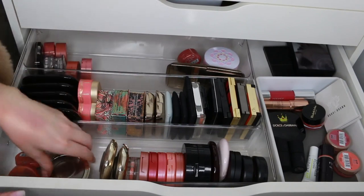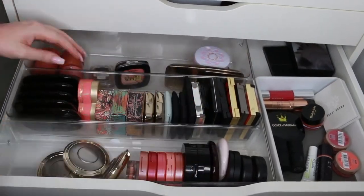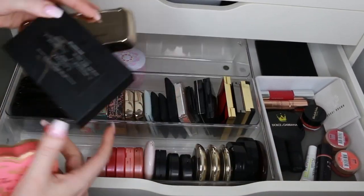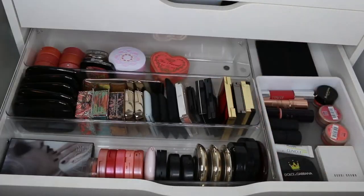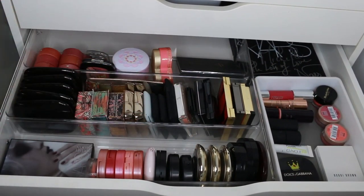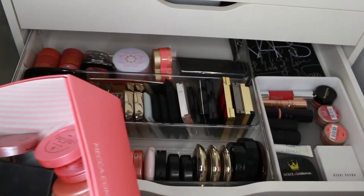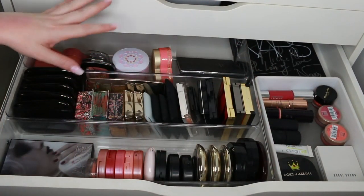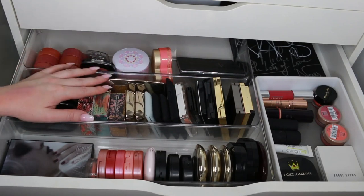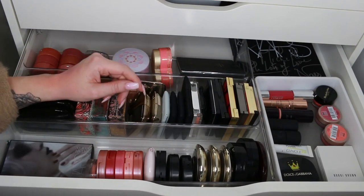Let's organize these a little bit better now. Look at all this room I have — it's so nice! I'm pretty happy with how that's laid out now. I know the drawer still looks really full but I have gotten rid of so many. All of these blushes are going to new homes and I'm really excited. Blush is one of my favorite products — I think I say that about every drawer, but I really love blush. I'm so excited to have this drawer more accessible so I can appreciate each shade more. Thank you so much for watching, I'll talk to you again soon!